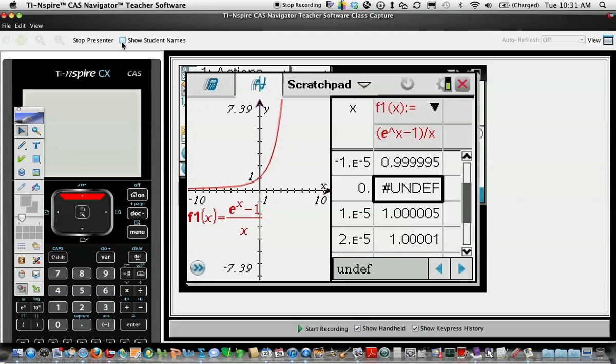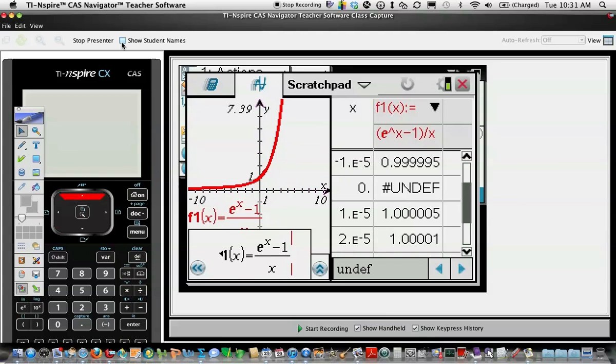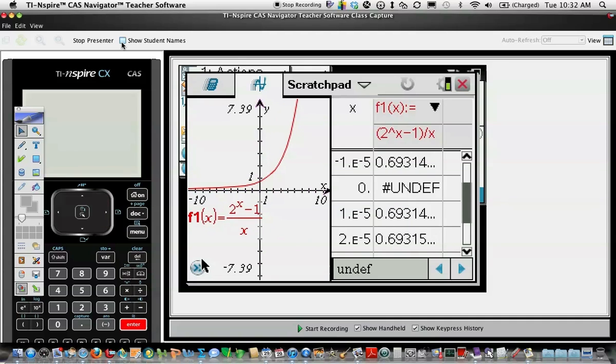Okay, so let's just make one up now, because I can't put an a in here, it wouldn't know what to do. So let's go into your F1 again. So let's go over to, click over there, hit Control G, is a quick way, arrow up. Okay, and let's change that e to a 2. Okay? And what does the limit seem to be? Okay, it's some number like 0.693, it looks like. 0.693. That was for 2.